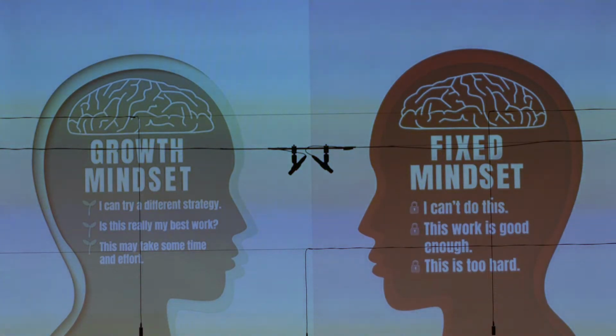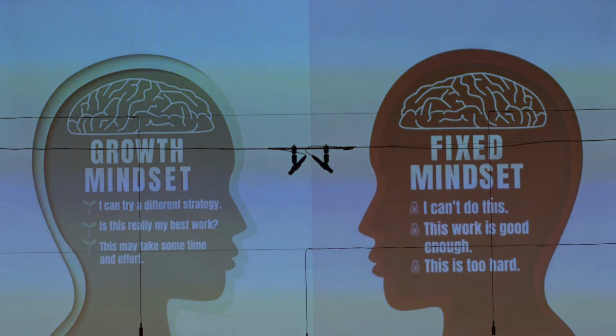Essentially, the premise behind fixed and growth mindset is that it seeks to explain how some individuals respond positively to challenges and some people respond negatively to challenges. On the right, you see fixed mindset. Fixed mindsets are the people who believe that we're born with set talents or set abilities and that's it, they can't be changed. Fixed mindset people are very much focused on the end result and less concentrated on how they get to that end result. Let's say there was a piano area performance and a student had a little memory slip. A fixed mindset student would leave the stage saying, "I'm horrible at playing from memory."